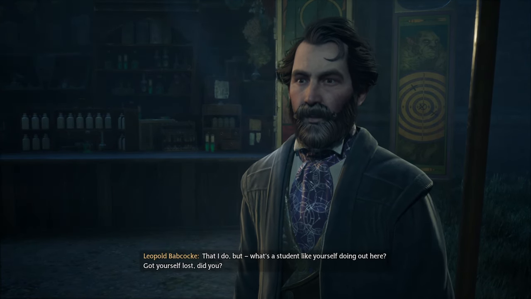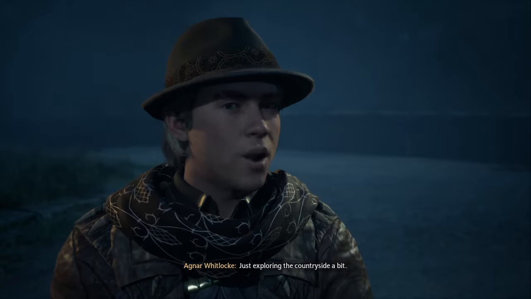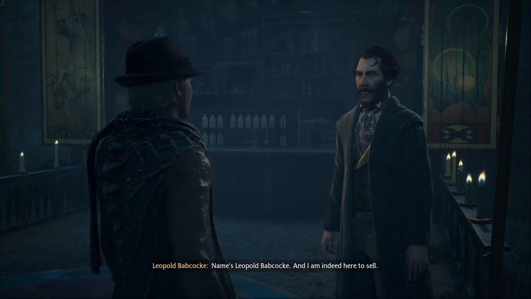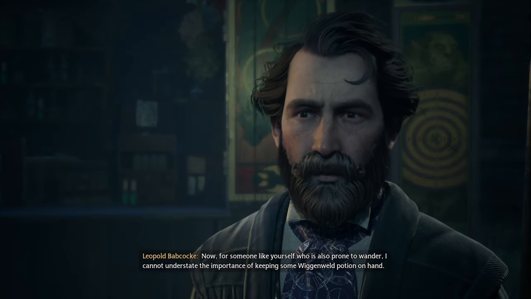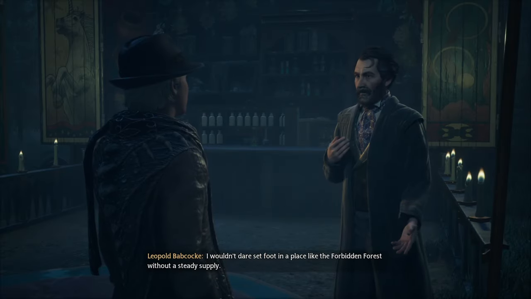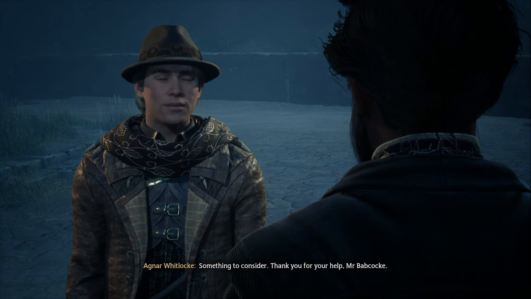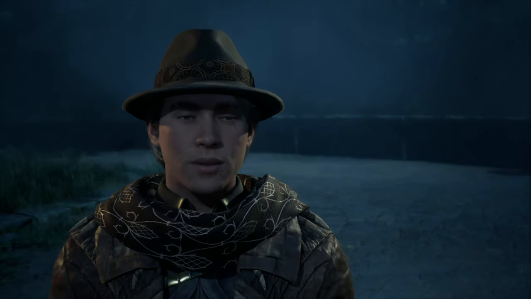That I do. But what's a student like yourself doing out here? Got yourself lost, did you? No, just exploring the countryside a bit. Aye. Nice to break the routine now and then. Bit of a wanderer myself, in fact. The name's Leopold Babcock. And I am indeed here to sell. Now, for someone like yourself who is also prone to wander, I cannot understate the importance of keeping some Wiggenweld potion on hand. I wouldn't dare set foot in a place like the Forbidden Forest without a steady supply. What do you say, my young friend? A measure of safety for the path ahead? Something to consider. Thank you for your help, Mr. Babcock. Aye, let me know if you see something you like. I've already kind of got probably all I need.